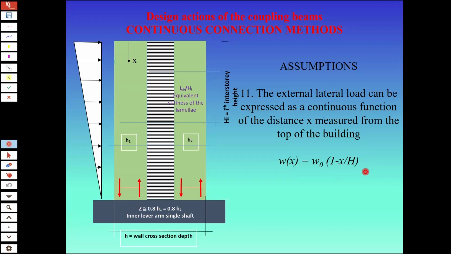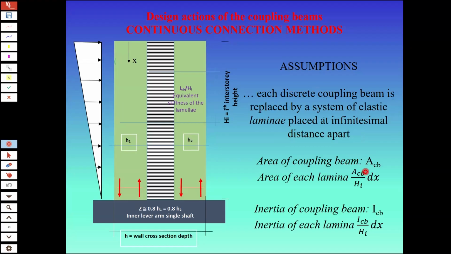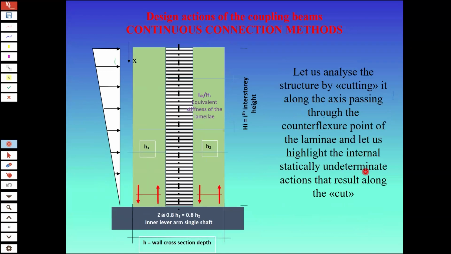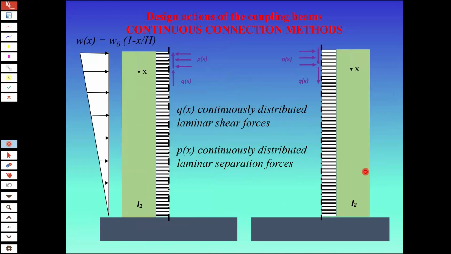Then what you do, you divide the area of the coupling beam by the interstory drift and the inertia of the coupling beam by the interstory drift. This is already something strange because you cannot keep them both. But still we hypothesize, because here A is B times the depth, and this is B times the depth to the cube. So we are dividing by the same quantity. So it means that either one or the other, then if you try to match them, will not be true.